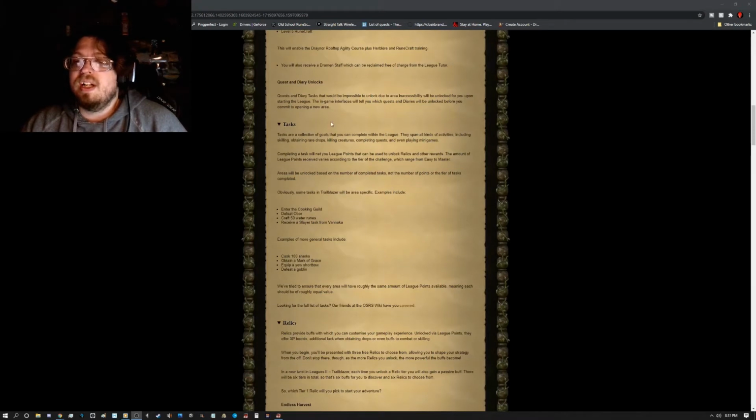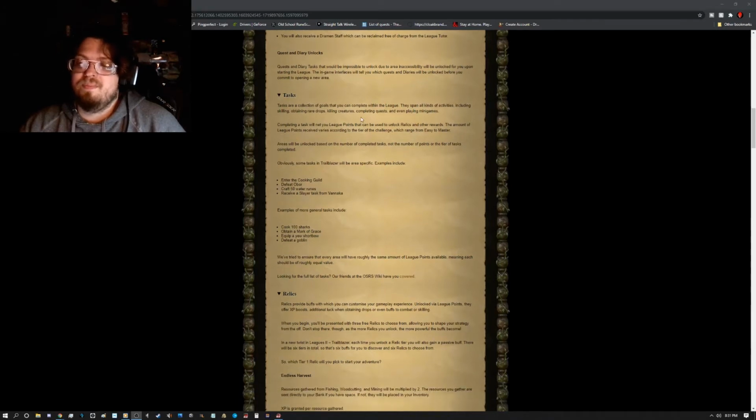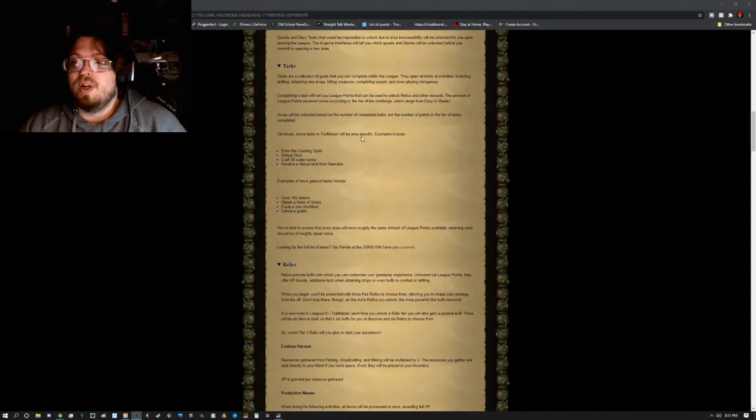So, quest and diary unlocks. It does say that any that would be impossible to unlock due to area accessibility will be unlocked for you upon starting the League. So if you're not able to access it, it just becomes unlocked. The in-game interfaces will tell you which quests and diaries will be unlocked before you commit to opening a new area. So that's something to keep in mind, guys. You've got to be very careful about what you pick.